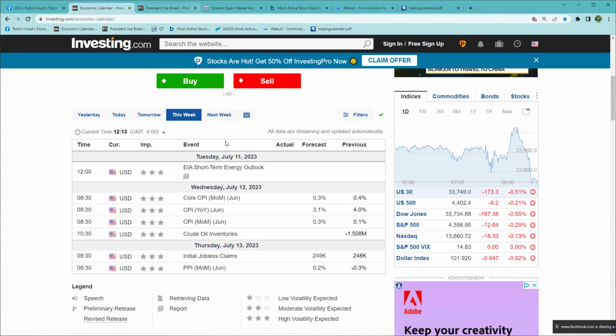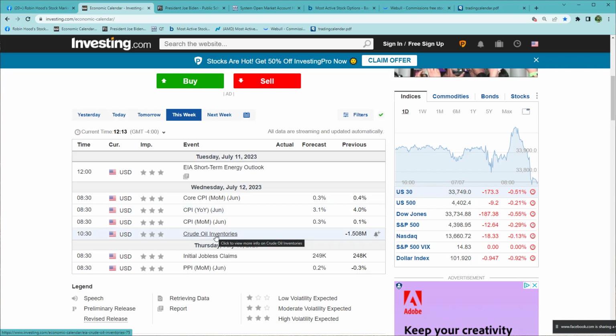And so when we go back to the report, we can see that we have a June report, plus we have a year over year report, and that's huge because the more rare the economic report is, the more volatile it's going to provide the stock market. So there's some weekly reports like the crude oil inventory levels that measures how much oil is stored in our inventories, oil silos or whatever. And these are weekly reports.